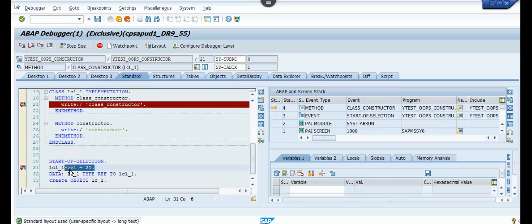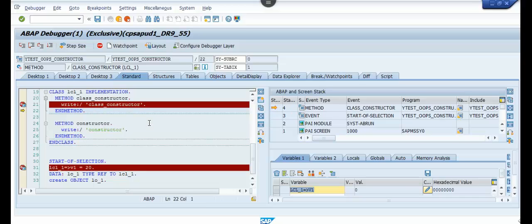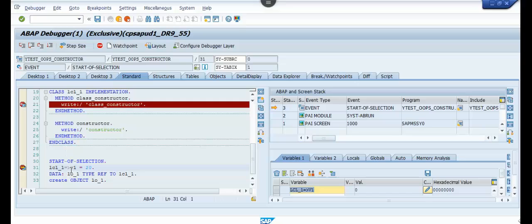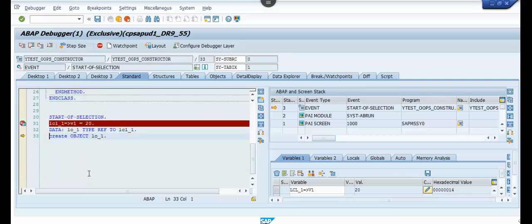Now you can see the value of v1 is 0. Before setting v1 to 20, the local class LCL_1 was accessed and the class_constructor was called. Now if I press F5 again, it goes to the line where I have set the value to 20. Press F5 again, and now you can see the value is set to 20.